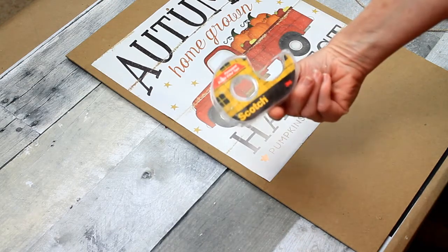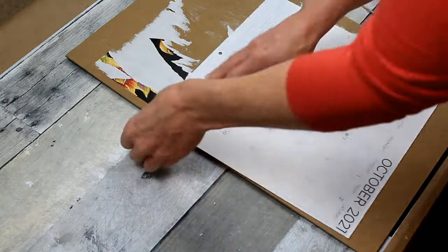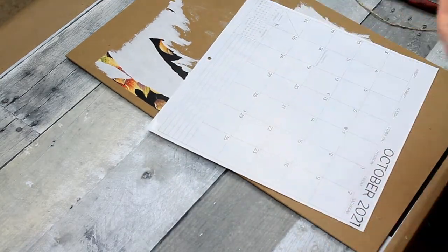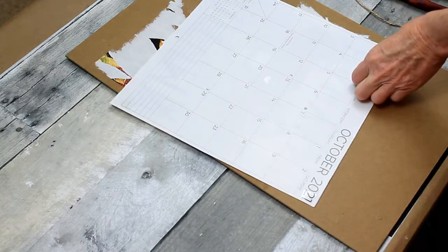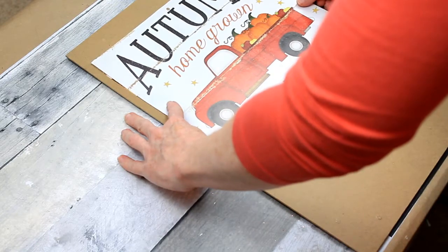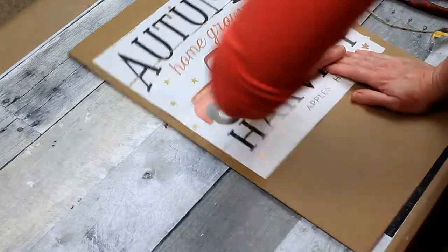Okay, so I've chosen the Autumn Harvest Homegrown. This time I'm going to use double stick tape. I don't want to use glue or Mod Podge because it will show the lines that are on the back, that grid that's on the back. I don't want that to show. So I'm just going to use my double stick tape and put it down.